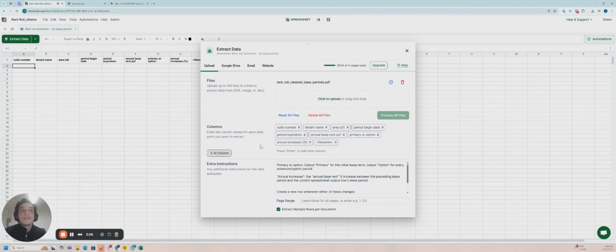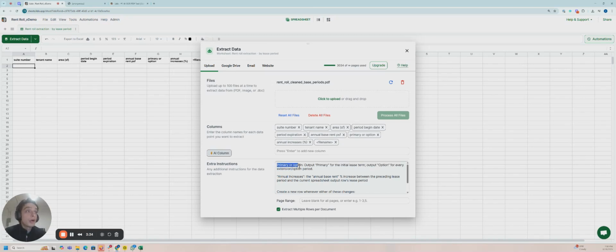In addition, you have this extra instruction section where you as a user have the ability to give the tool in natural human language more instructions and giving it guidance on how exactly an extraction should take place, right? As if you were talking to a colleague and to give them some guidance and make sure that they do this data extraction properly, right? Let's go over some of the instructions I have here.